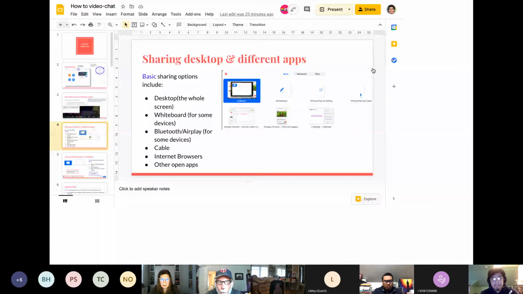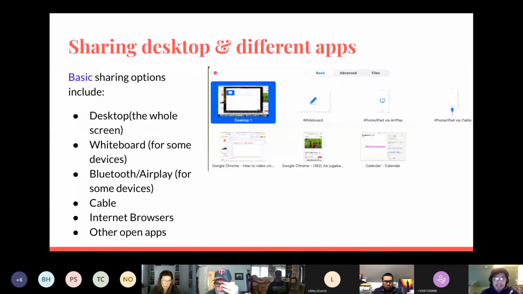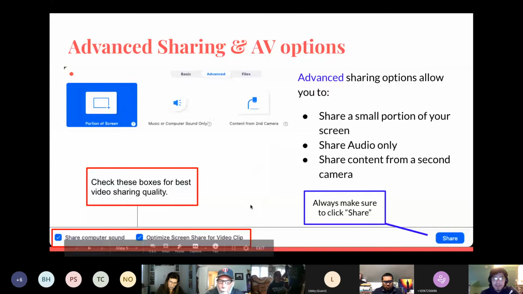Video sharing doesn't work as well on Zoom as we'd like it to. Obviously, it's not going to work as well as it does physically, but there are some things you can select to give the best quality. Always at the bottom, as soon as you click share, if you are sharing a clip, select share computer sound.